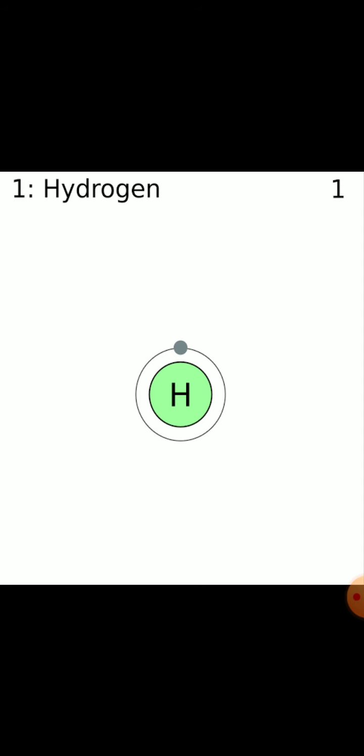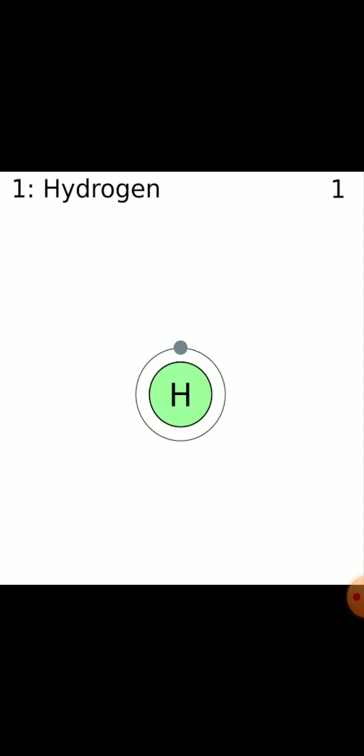We are discussing the modern periodic table. Let us talk about hydrogen. There is an anomaly when it comes to the position of hydrogen. What is the meaning of anomaly? It is an exception. So there is an exception when it comes to the position of hydrogen because it can be placed either in group 1 or group 17. Can you say why is it so? It can be placed in both the groups.